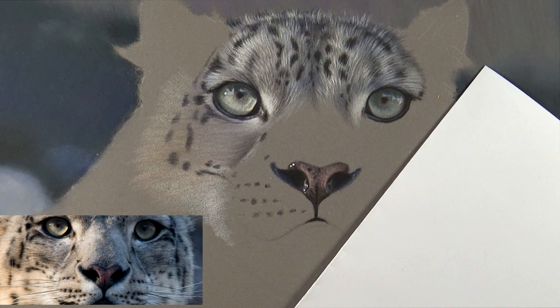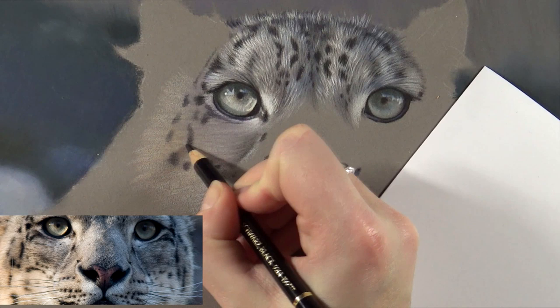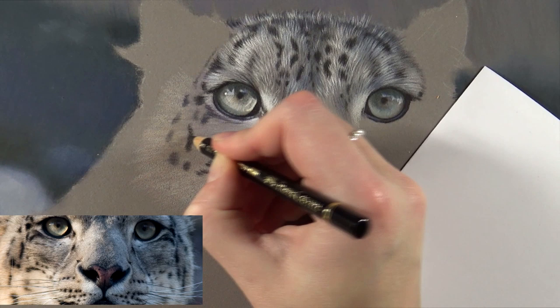All right, and then with black, I'm going to darken up the darkest ones. Still always drawing in the right direction.